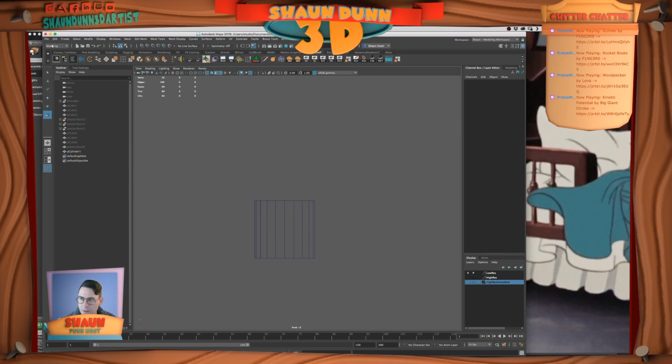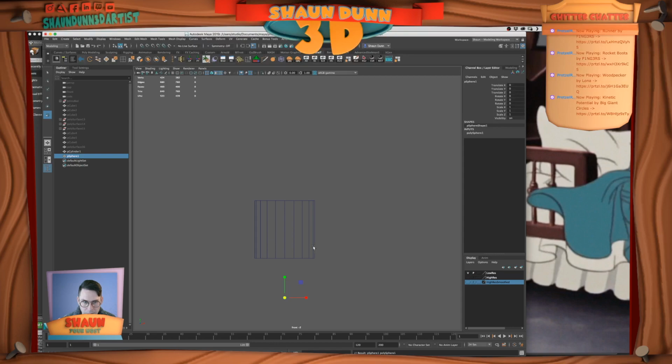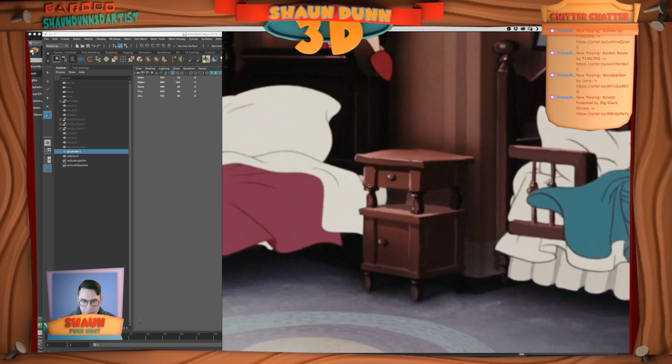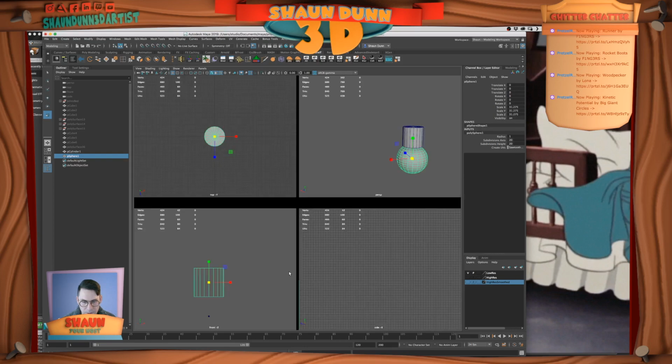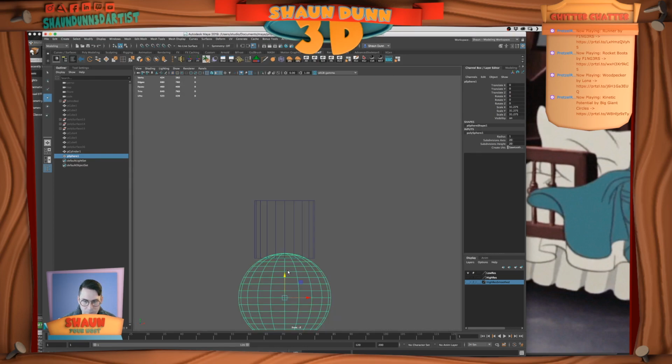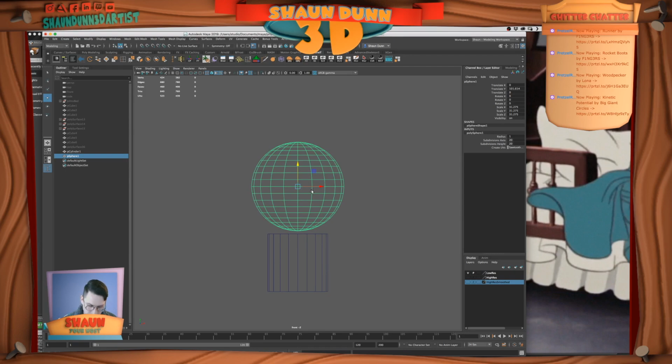So let's do that. So let's bring in a sphere, and something that I didn't check is how many subdivisions. It's always at 20 unless you set it differently. Yeah, I think 20 is fine. And this is going to be the same at 20 just because it's the default. Right. So this is going to be our middle shape here.